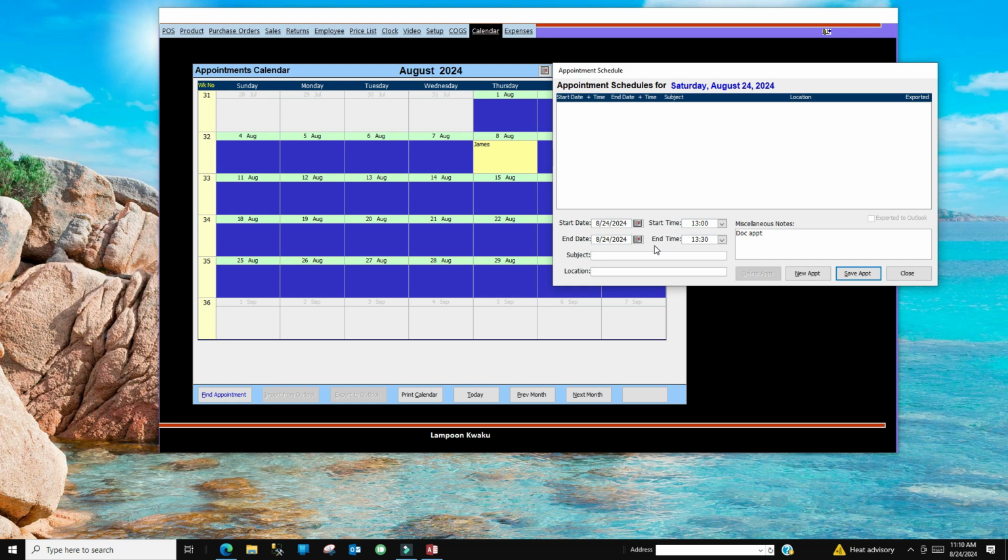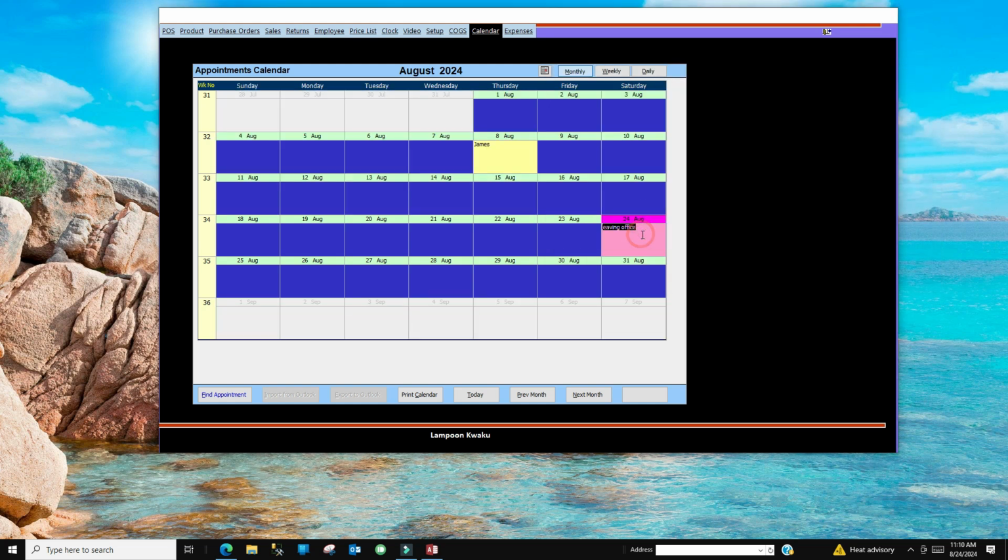You have to put the subject, and then we can save the appointment. So you can see it has shown on the screen. So this is pretty much for appointments, and then your calendar and what have you.